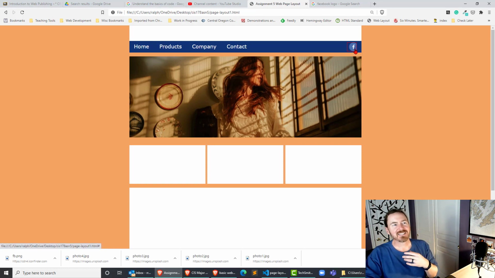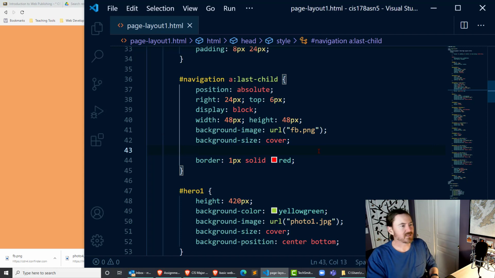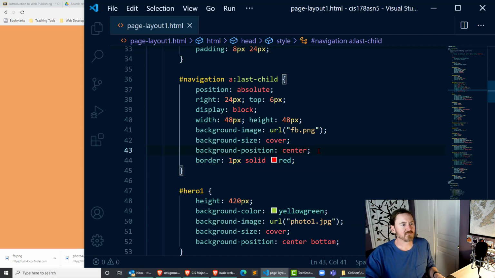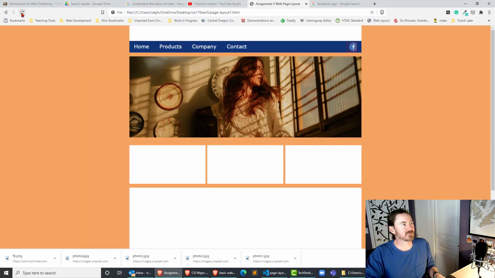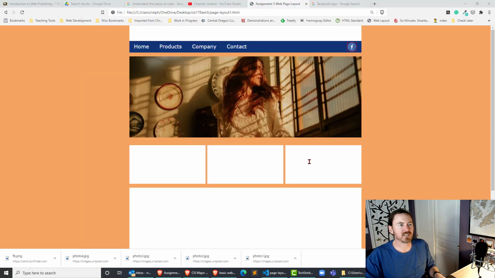And I can see, my little rectangle is just not big enough to accommodate that background image, especially the way it's positioned. Now, if my background image was centered, then it would probably be a little bit better, I would think. So let's see. If I went to my anchor here, and also did a background position center, now that little circle logo is positioned more nicely in that red rectangle. That's looking pretty good. I can get rid of that red border because that was just there so that I could see what was going on. And now it looks pretty nice.